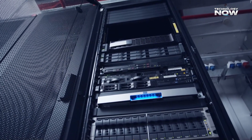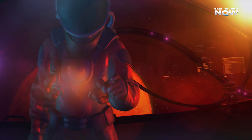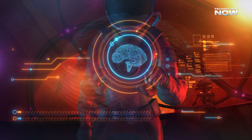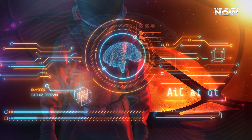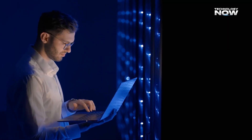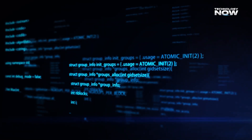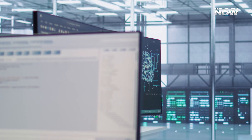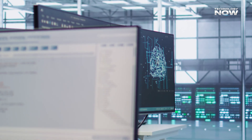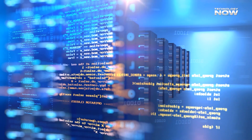TRM may only have two layers, but its recursive process gives it the power of a 42-layer deep network, because each loop adds depth and refinement to its thinking. So even though it looks small on paper, it acts like a much deeper model when solving problems. Interestingly, when Samsung tried using four layers instead of two, the results actually got worse — the smaller, simpler design worked better, proof that complexity isn't always an advantage. In some cases, TRM even replaced its attention mechanism with a simpler MLP mixer, improving accuracy on reasoning tasks like Sudoku. Less code, better results.